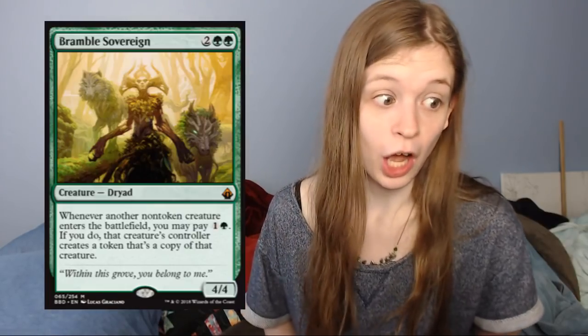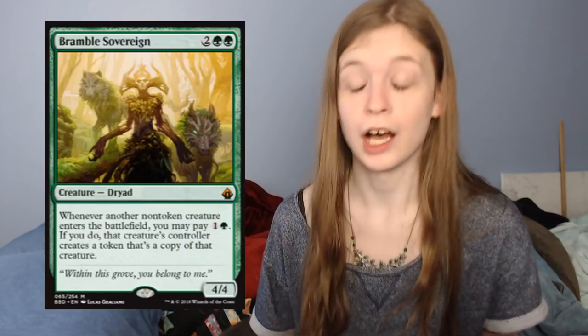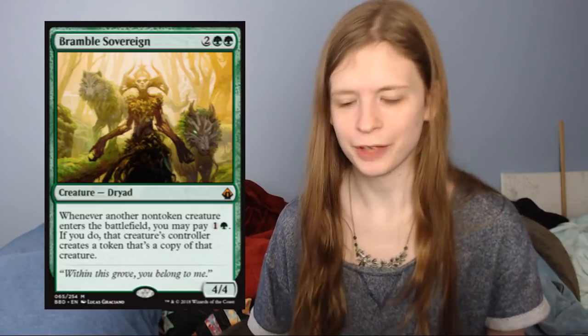Okay, on to green. Now we got Brambles Sovereign, which is a 4-mana 4/4 with whenever another non-token creature enters the battlefield, you may pay 1 and a green. If you do, that creature's controller creates a token that's a copy of that creature. Note that it doesn't say it goes away at the end of the turn. No, you just make another one of those creatures for free. Or not free, but for 2 mana. So for 2 mana, you can double it.